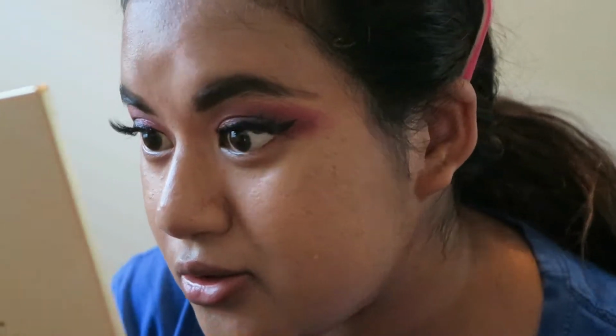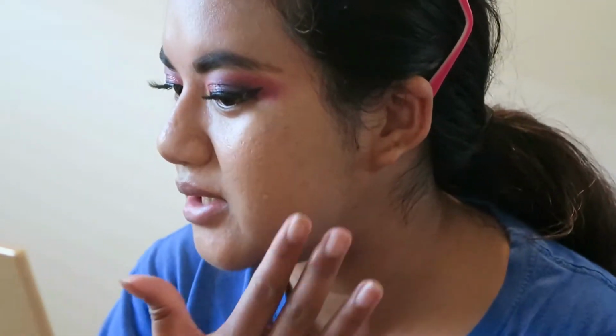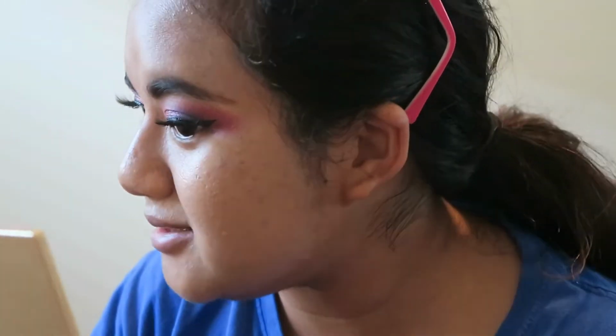Now you've got corrector on this side and you've got foundation on this side. Do we see any differences? Looking at it in the mirror, not a massive change. I really don't see many differences. Maybe in this area though, I'm seeing a lot of scarring from the past, but it's not the same on the other side, so it's hard for me to see that. I might do another video like this where I can see it better, because I think I need repetition. When I do things over and over again, I sort of see things and notice them a little bit more different.